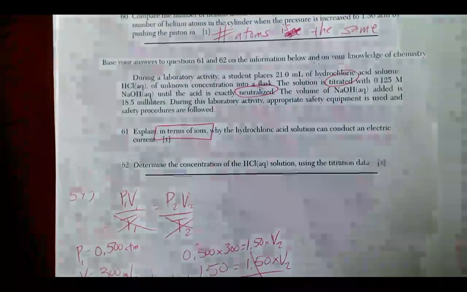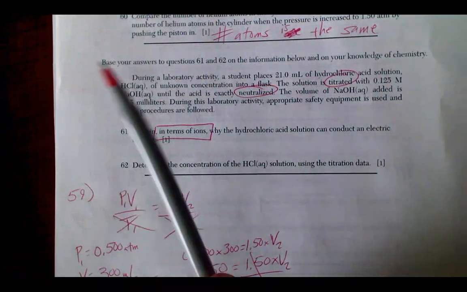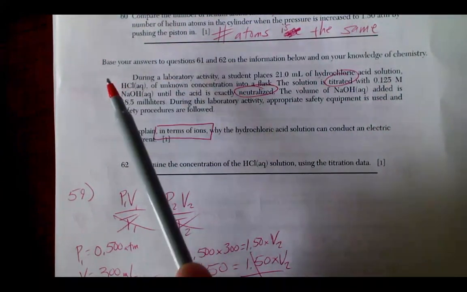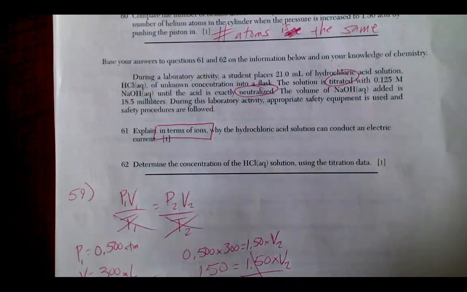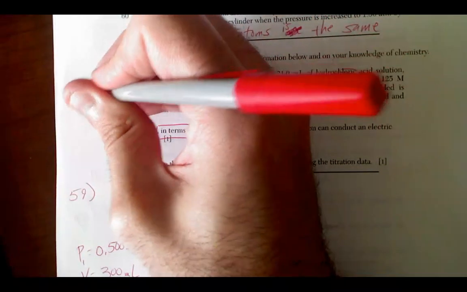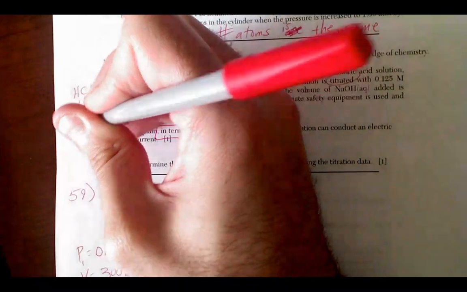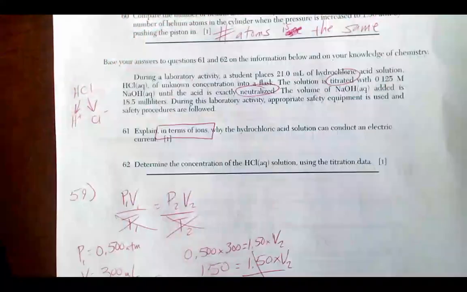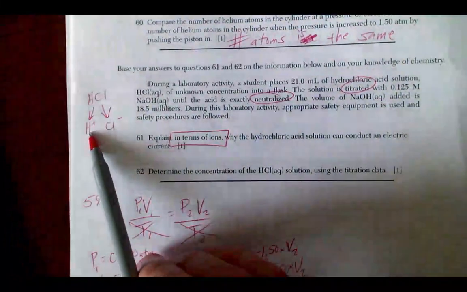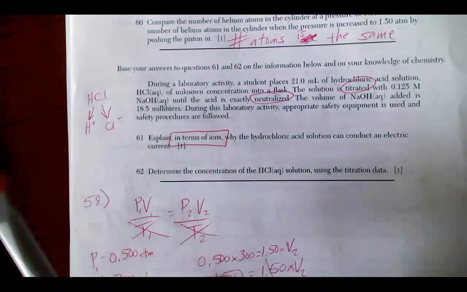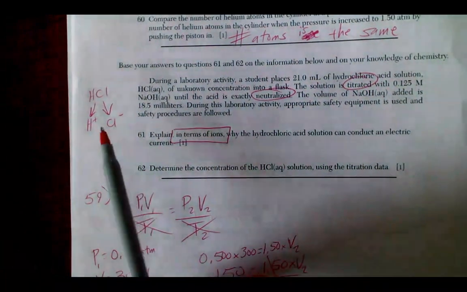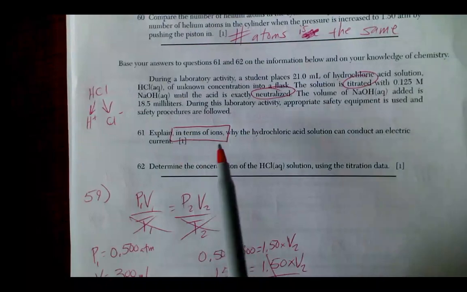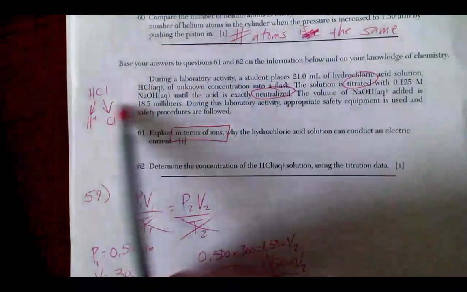The OH of the NaOH will break apart because the base is also an electrolyte, but it's asking about HCl. That will break apart. H and Cl will split, creating not HCl, but it'll split into H plus and Cl minus ions. The hydrogen ion, which will jump onto water potentially and form hydronium, and Cl minus as the negative one. Why can this conduct electric charge? Because now these things have their own charges.